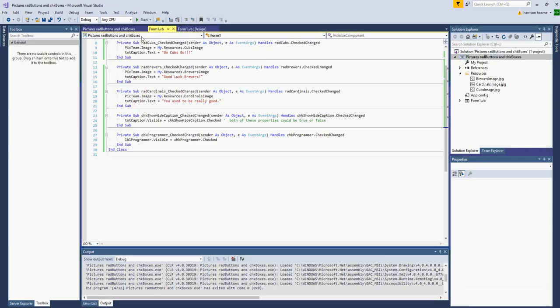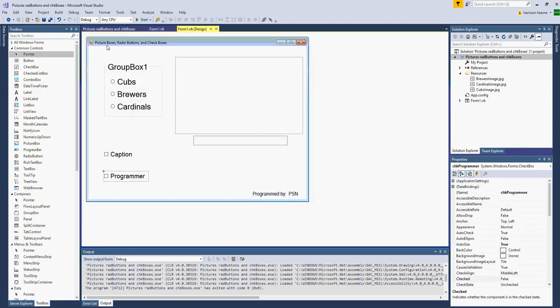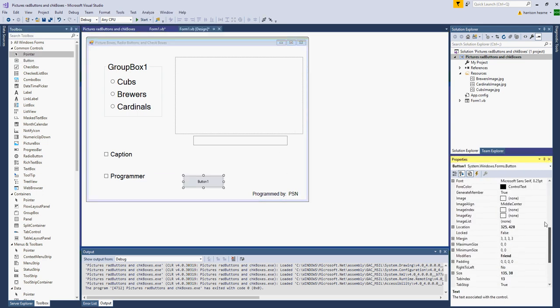Very good. One other thing that I have to have. The 3 things that we must have are remarks. We must have form. Form 1 is not just say form 1 up here. And we should have an exit button. So I don't have a plain old button. We've got a button here.